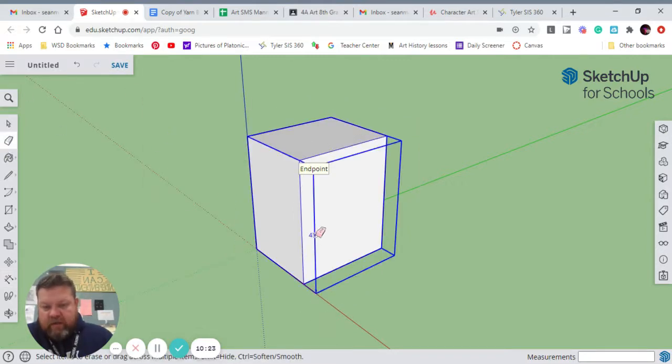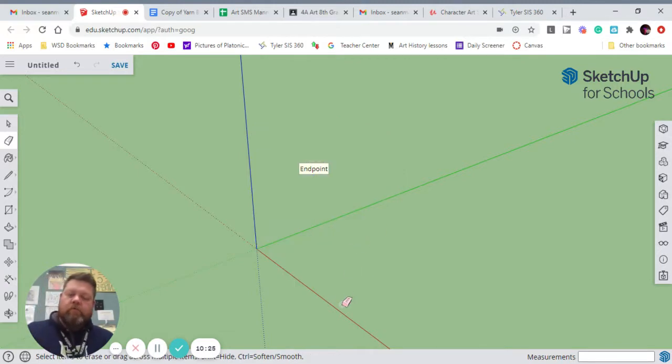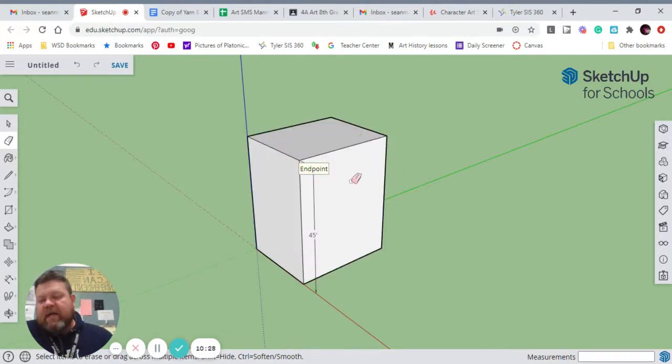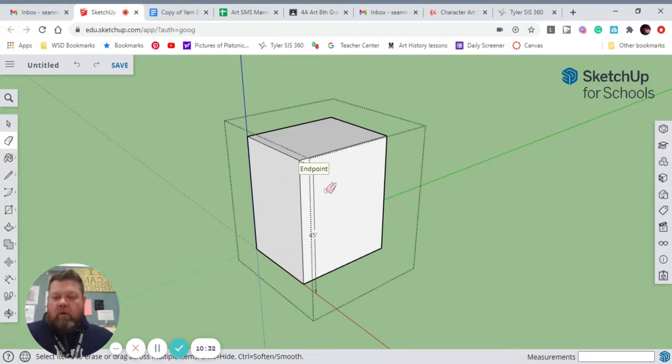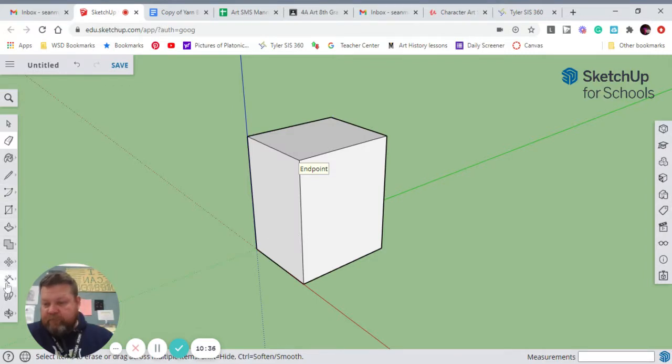If I go to delete the dimensions, I'm deleting the whole group because I put the dimension inside the group, when before what I had done is put the dimensions outside the group. So I'm measuring the group, but I'm not putting it as part of the group.